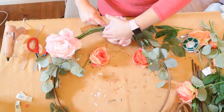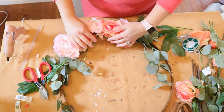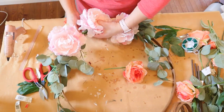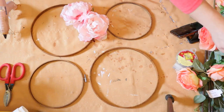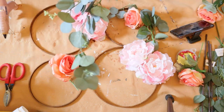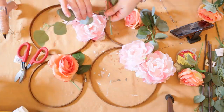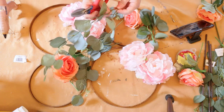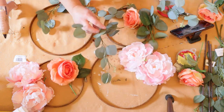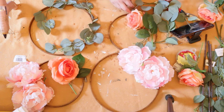I think it's just a beautiful, light and airy kind of touch, and it's not too much. So that's all I'm doing here, is arranging everything. And then for the next step, I just took a medium sized embroidery hoop and I split it in two. So you have two circles, and then the smaller one with two circles. And I want it to match the smaller one and the medium sized one. So that's all I'm doing here, is arranging the flowers and the greenery to mimic each other. And then I'm gonna do the same thing. I'm obviously gonna wire them all together and hot glue what I need to, and then you're all good to go.